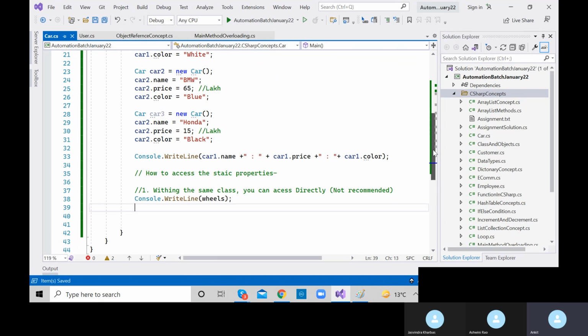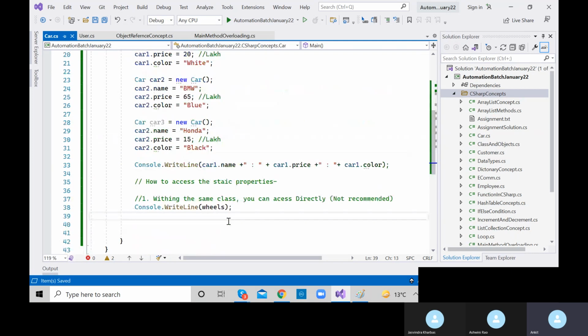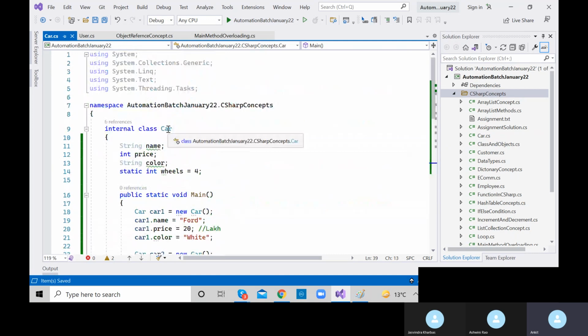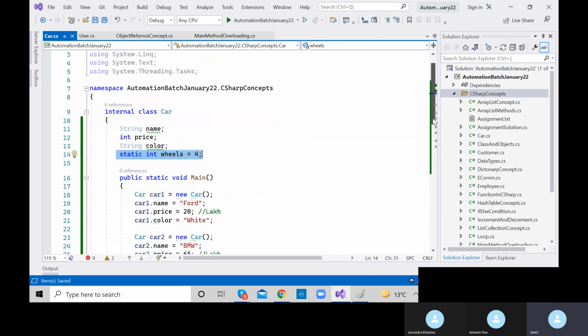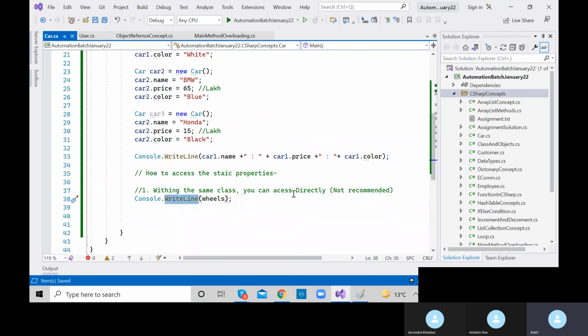I'll explain the multi-class concept sometime. For example, wheels is available over here as well. I'll make you understand one more topic called inheritance, in which a class may inherit some other class. In that particular class we may have one more static property called wheels, maybe in a vehicle class, with the same kind of values. At that time the compiler would be confused about which wheels, from the car class or the vehicle class. So that's why, we can call it directly, but it's not recommended.